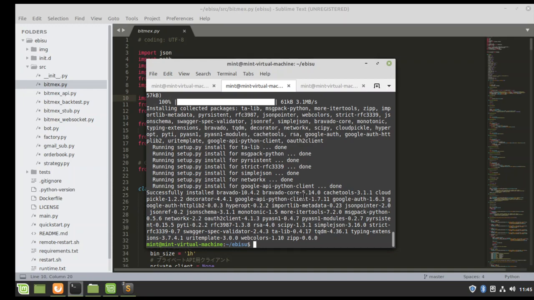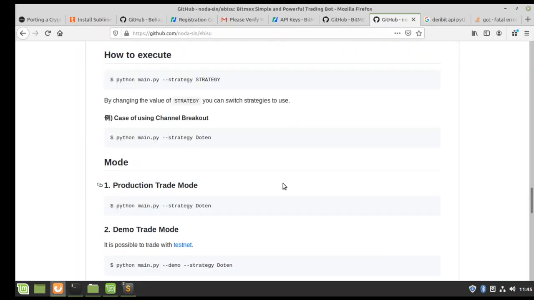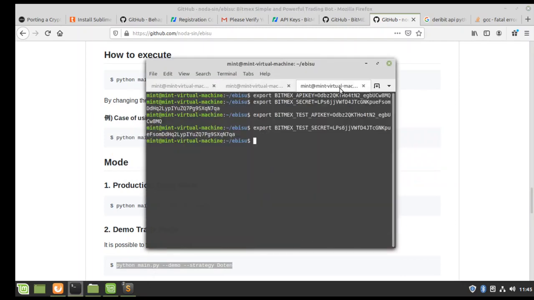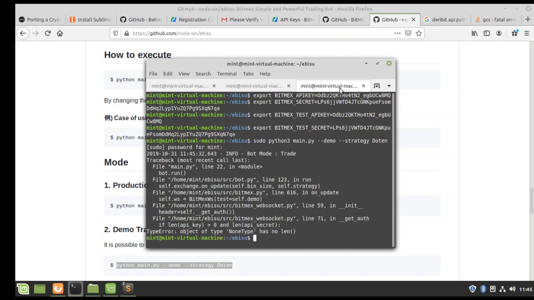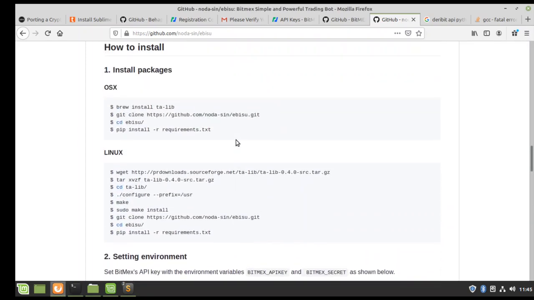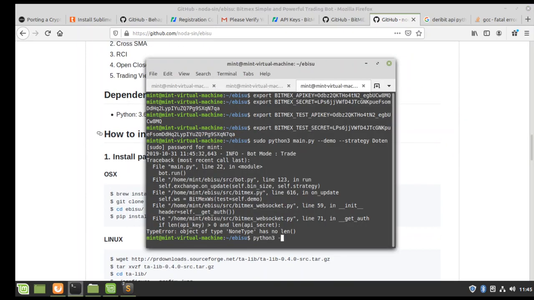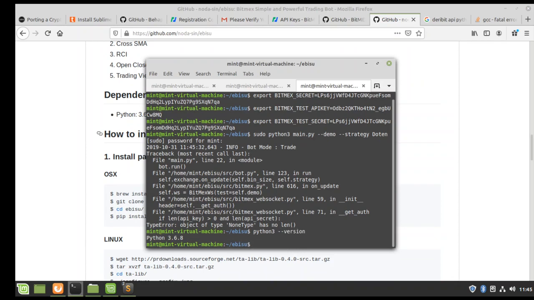Alrighty, so that's all installed, and now what do we want to do? We want to do this. So we want Python 3, and we want sudo. If I go in here where the export variables are, sudo python 3 word. Oh, so my password out loud. No, we broke something again. All right, does it want Python or Python 2? No, Python 3.6.5, the Python 3 version. That should work.